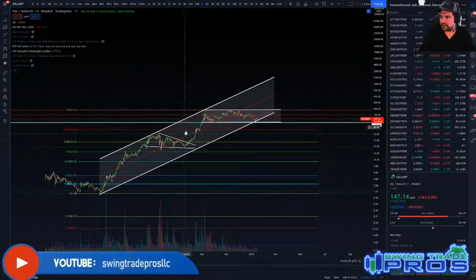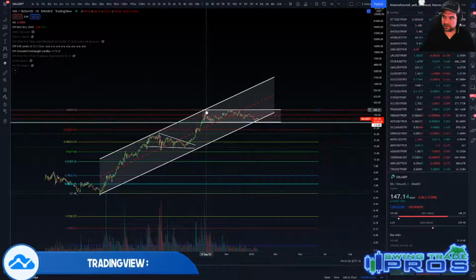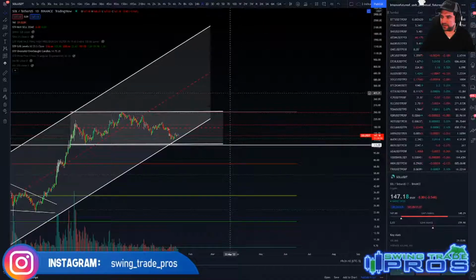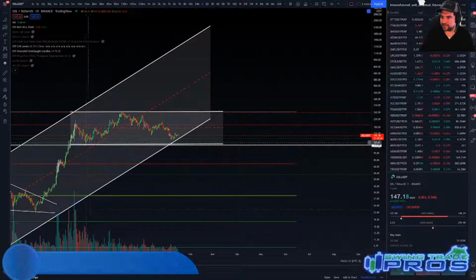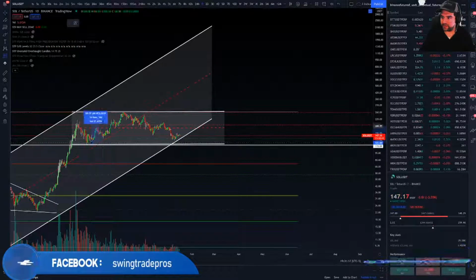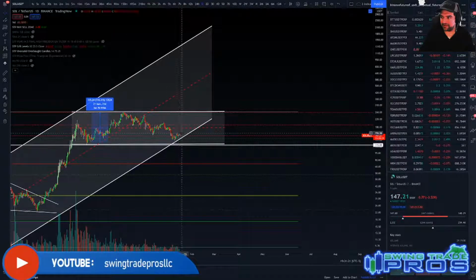All right, so Solana obviously in between these two fibs, right? Between the 236 and, we can call it, the 100% retrace, which is the all-time high. So big trading range up here. We've been stuck in this trading range since we made this top, right? This is a big trading range. It's a 100% trading range. So we can literally just trade these levels, right?